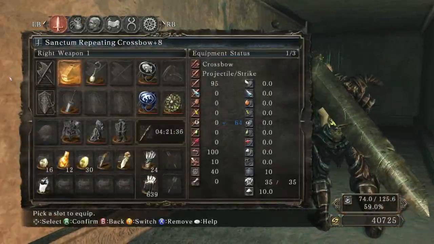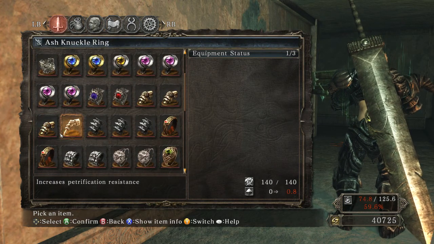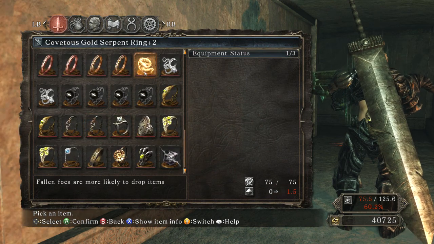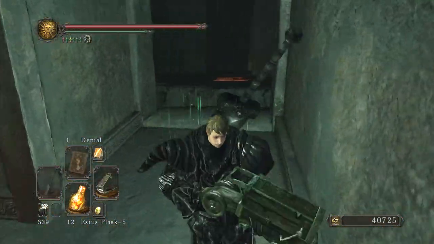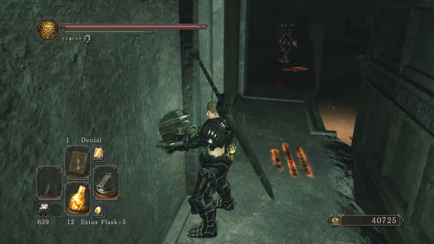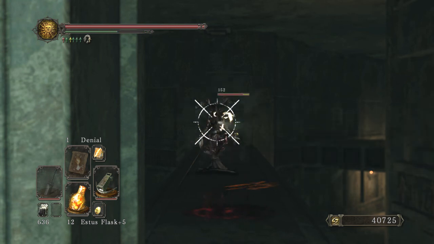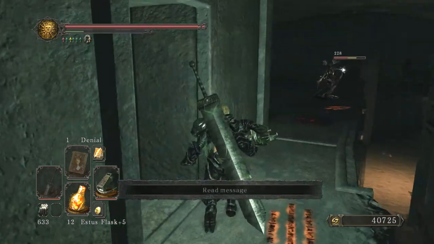So, let me change my ring. What happened to my bracing knuckle ring? I was not equipping it, of course. So, what I did is I equipped the Covetous Gold Serpent Ring +2, which is a NG Plus item. So, if you're not NG Plus, I'm sorry, but you cannot get this item yet. So, what you have to do to get this crossbow is, you need to go to this place. Wait a second, I'm gonna take this enemy out here.